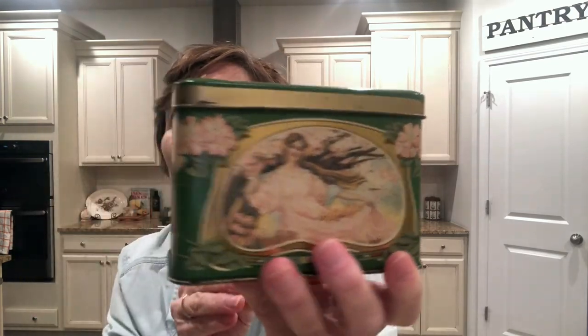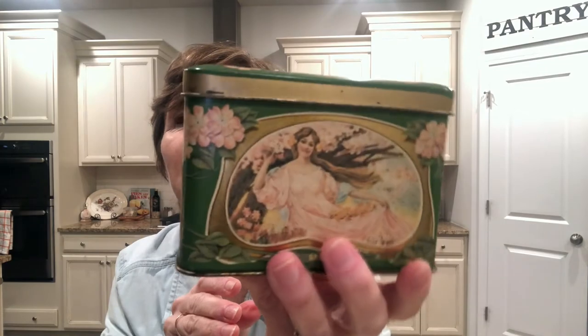The next thing I found is this adorable little tin. It looks very French country or English cottage — really, really cute. I love it. It opens up and you can keep things inside. It's just really beautiful, and I happen to love the color green, so this green and gold is fine by me.